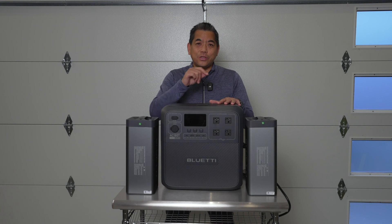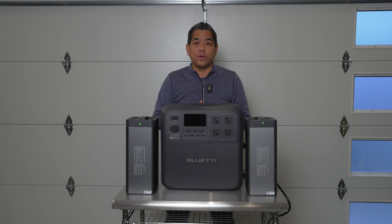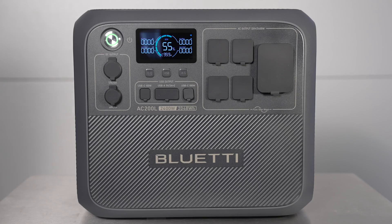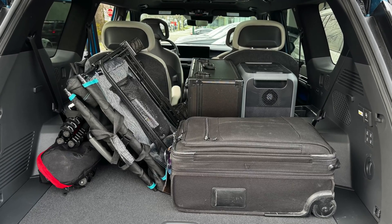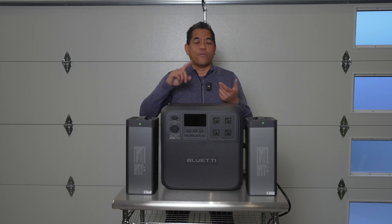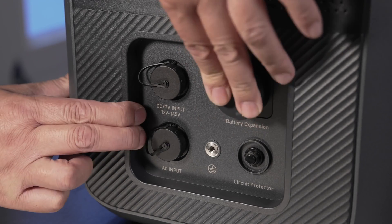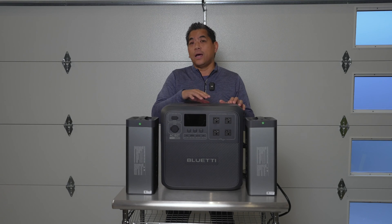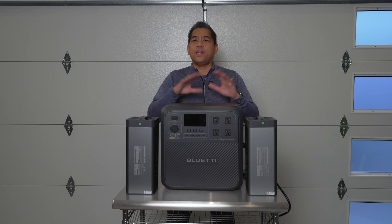Welcome to Everyday Reviews. Not too long ago, we featured a brand new solar generator from Bluetti — the AC200L. In case you don't know what a solar generator is, it's essentially a large power bank. The uses are endless: camping, tailgating, power outages at home. You can use them inside because they don't use any fuel. You can power them by solar or charge them out of your wall. So many different applications.